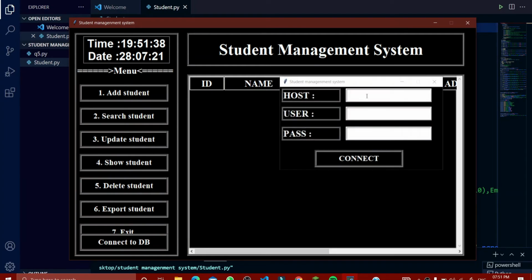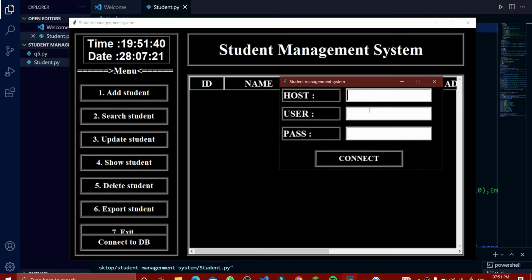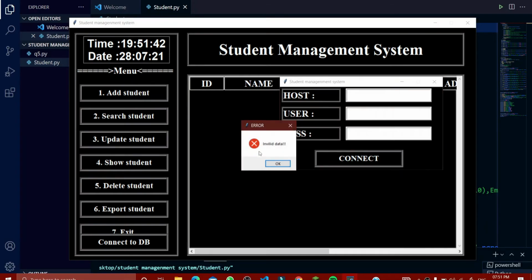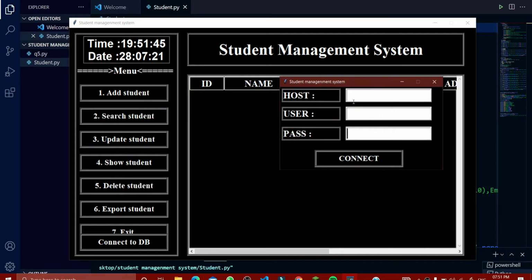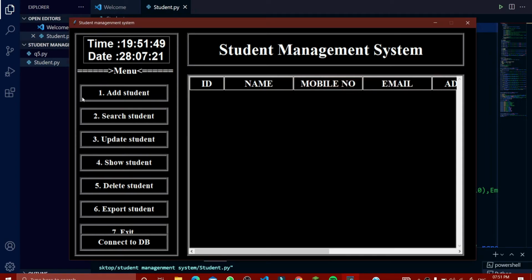And when we connect here, after giving the host, user, and password, when we say connect, we are going to connect to our database, and all of that has been done. But let me show you that we are left with add student, search student, update student, and all these buttons, right? If we say exit, then we also have to program for it, right? So we have to program for 7 buttons. So maybe there will be 7 parts, or maybe I will cover 2 or 3 buttons in one video.